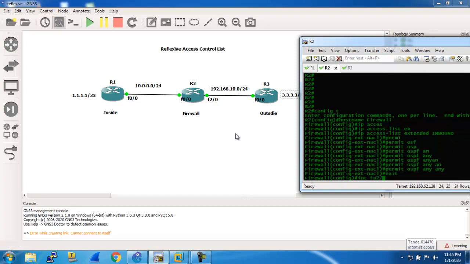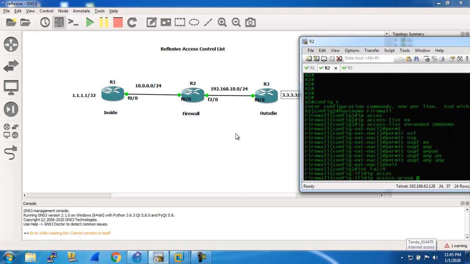Interface FastEthernet 2/0, IP access-group, the name of the group is inbound. I just want to block each and every thing except OSPF packets coming from my outside network.